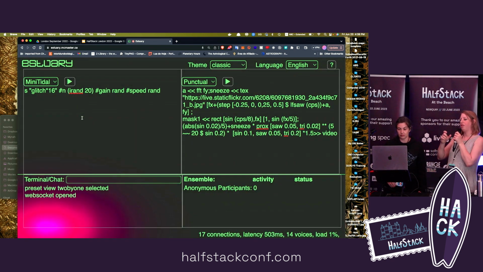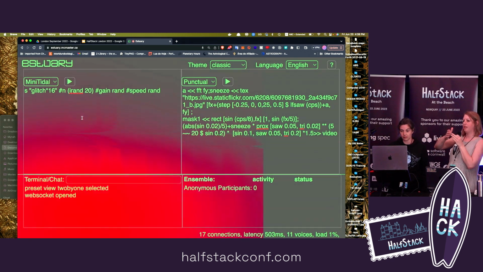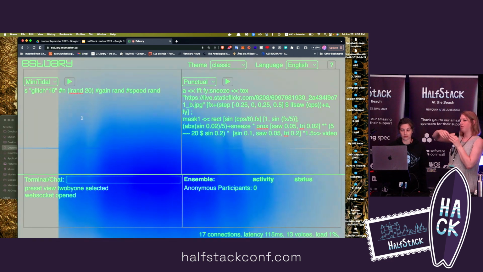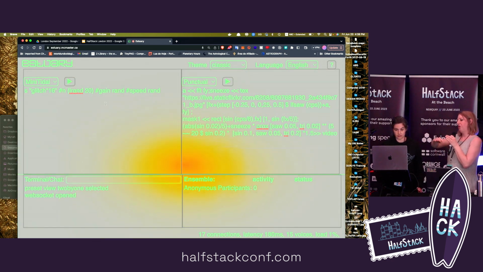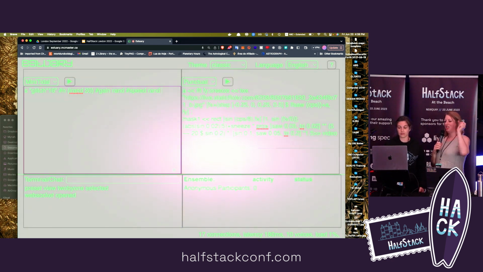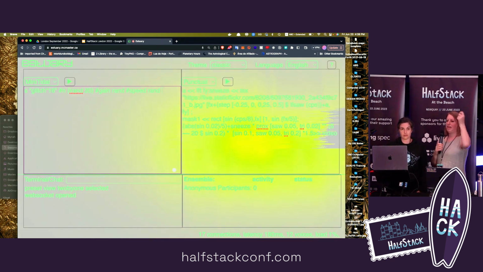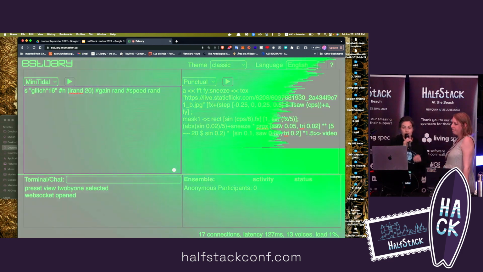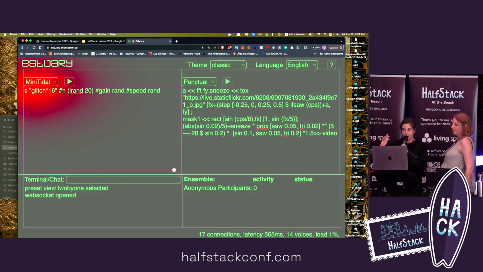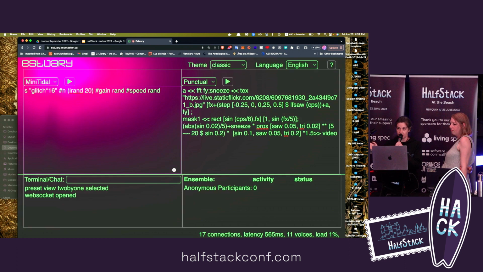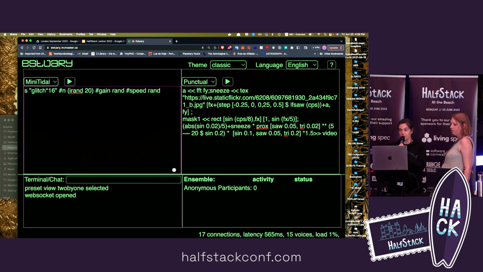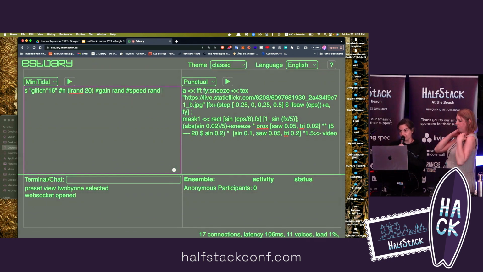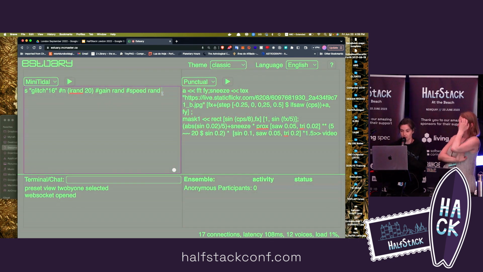If you play a sample at double the speed, it'll sound twice as high pitch-wise. And if you play it at half the speed, it'll sound half as high, lower. So it changes the pitch, essentially, of the sample. I'm showing you this just to show you the basic commands that you have access to. And then once we have the ensemble, you can modify these things the way that you want.